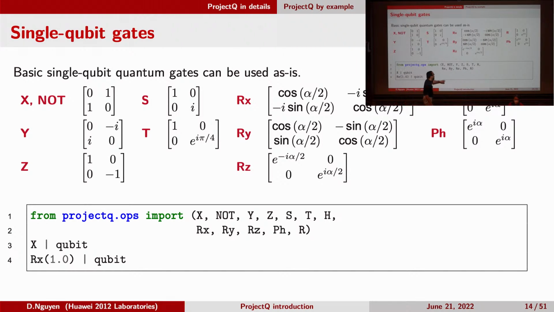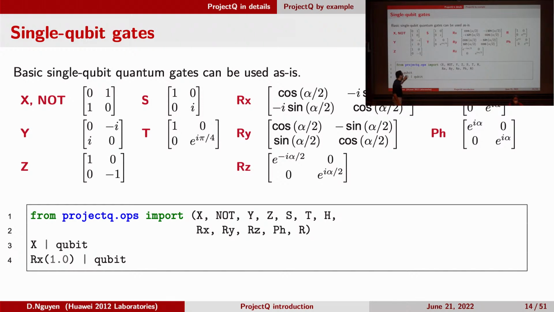Pay attention to the definition. For example, RZ is often not defined exactly in this way, or R and PH sometimes are defined, or sometimes they have different names, but sometimes they also have different definitions. For example, in Qiskit, RZ is actually R in Project Q, because we have different definitions. So if you are juggling between different quantum software packages, just be aware that sometimes the definition of the actual gates might be different. That's mostly true for the rotation gates, like X, Y, and Z. S and T are usually well defined, but you have some play around that you can have with the other gates.